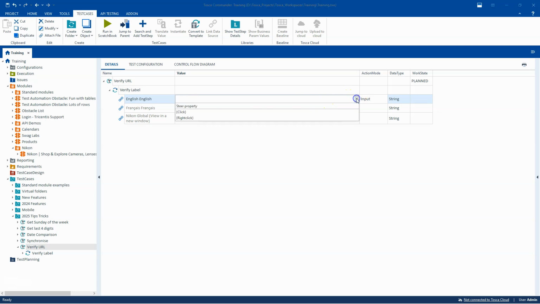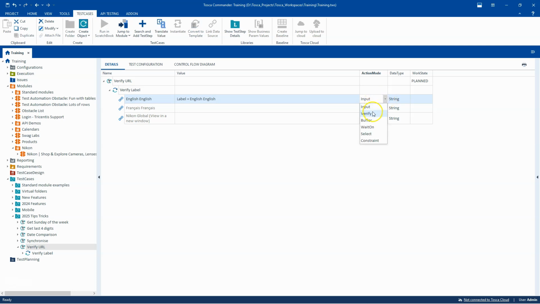For that, I'll go to the property. Here, instead of selecting a particular property, I'm going to type a property called label. Then I'm going to type or copy and paste the label which is displayed on the link. For some reason, the label of this particular URL is duplicated, but we will go ahead with whatever is provided on the website.